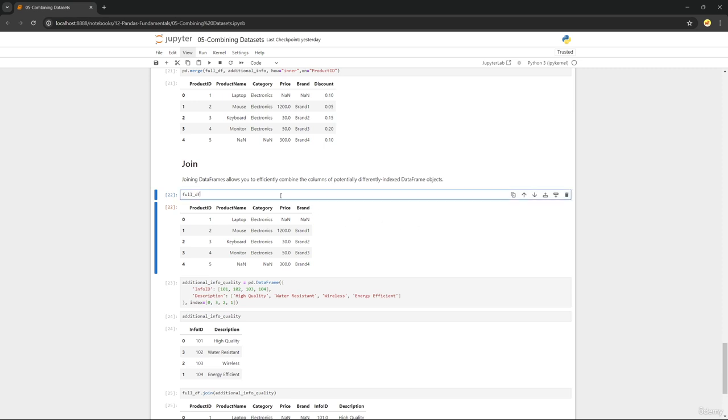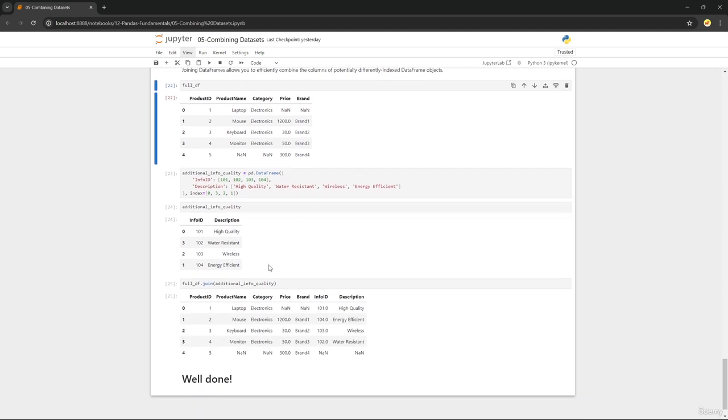For this example, we're using our same full data frame that we created before, but we'll join it with this new data frame containing some additional information on the quality of the item. It's got two columns, the info ID and also a description. Note here that I've set a custom index. Instead of the default numeric index starting at 0 and going up 1 with each row, I've set it to the order of 0, 3, 2, and 1.